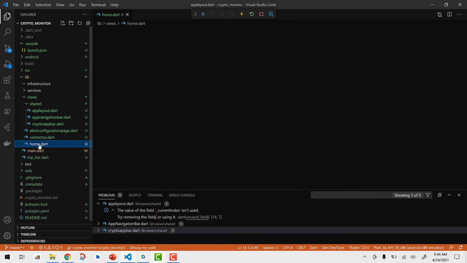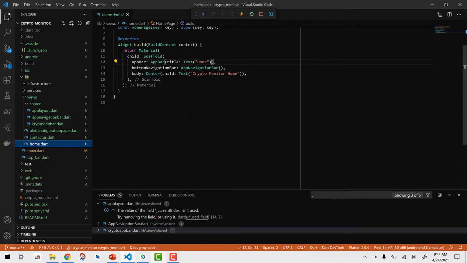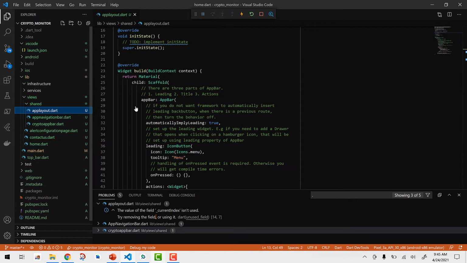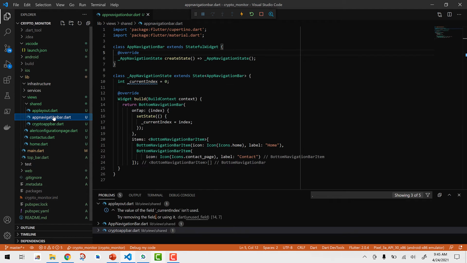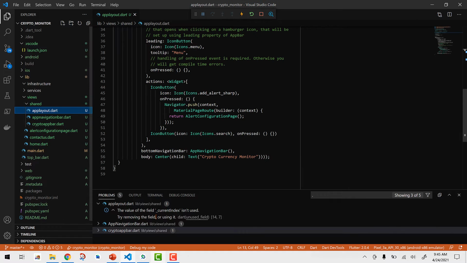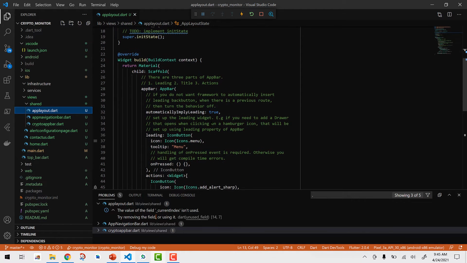I still have a copy of that. So you can see in the home page, last time we just had an app bar, a bottom navigator, and a body. Same thing, only difference is now that app bar is a little bit more expanded. Bottom navigator, other thing I did is I just refactored my navigation bar into a separate class. Still called the same name, still the same navigation bar, but now it is refactored. So app layouts, let's get right into it.